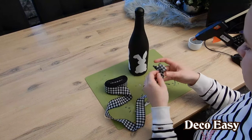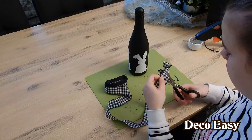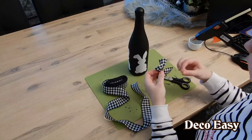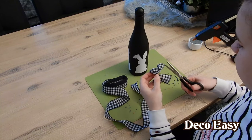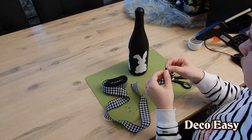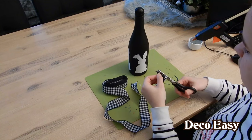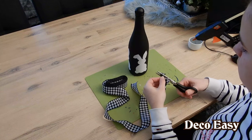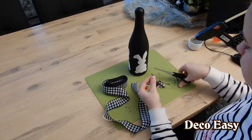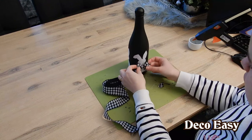Yes, it's cute. Okay, time to cut everything off. I don't want to have those long edges on the end. There's a bit of fabric there, and here as well. Fold the ribbon to double. Just cut off the edges. And then, there we go. Number one.